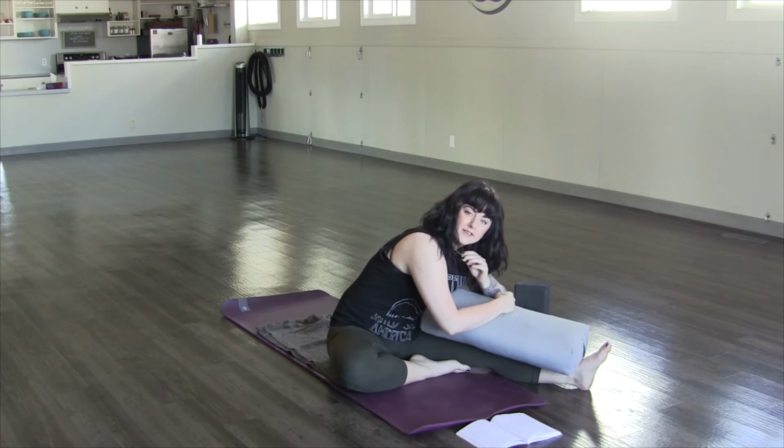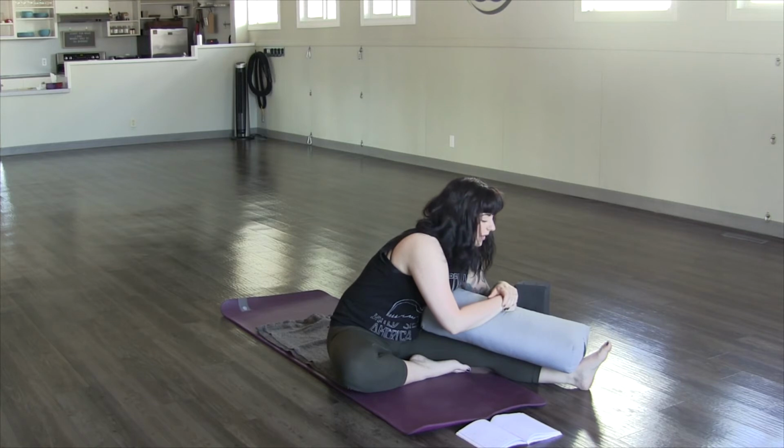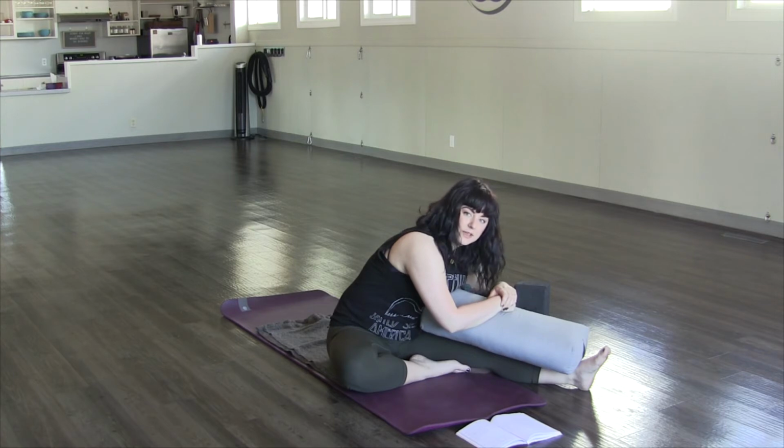Breathing just to find the spots where you're holding on, where you're unintentionally holding on. Maybe it's through the leg. Maybe it's through the shoulder blades. Maybe it's in your mind. So you're breathing for the first minute just to soften and relax.